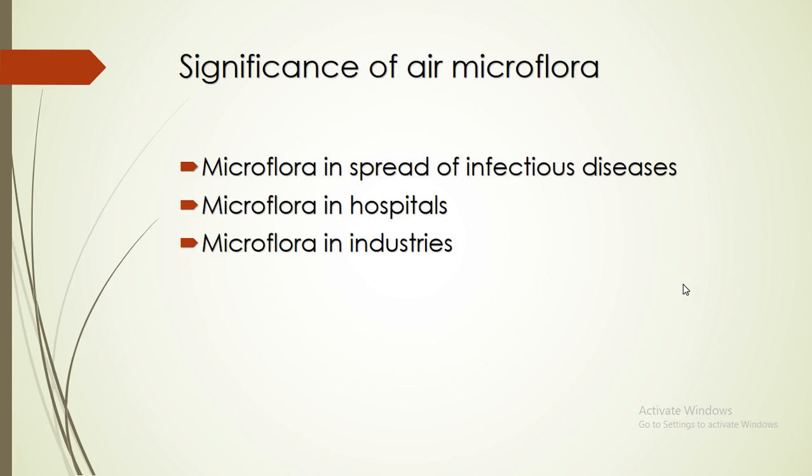An adult male inhales about 5 cubic meters of air per day. And although most of the microorganisms present in this air are harmless, less than 1% of airborne bacteria are pathogens as well. So although contamination may be low, if a person is exposed to a high concentration of airborne pathogens, then he or she may become infected.